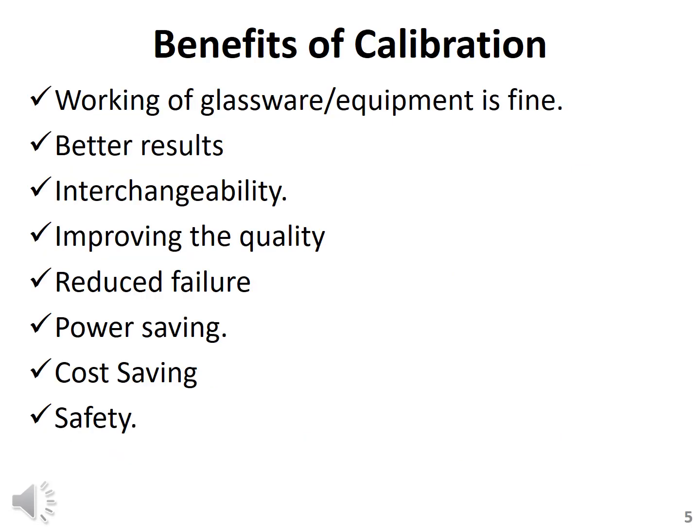So what are the benefits we are getting out of calibration? Number one, we are ensuring whether the glassware, equipment or instrument that you are using is working fine or has some problem. आपने ये देखना है कि आपका जो ग्लासवेयर क्या सही वॉल्यूम जो आप मेजर कर रहे हैं सही वॉल्यूम चेक सही वॉल्यूम मेकअप कर रहा है, सही वॉल्यूम शो कर रहा है, इक्विपमेंट आपका सही रिजल्ट दे रहा है. इट मीन्स आपने इंश्योर करना है कि दे आर वर्किंग फाइन.